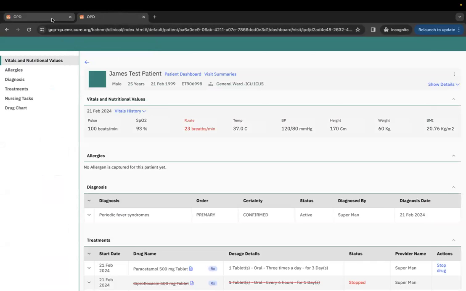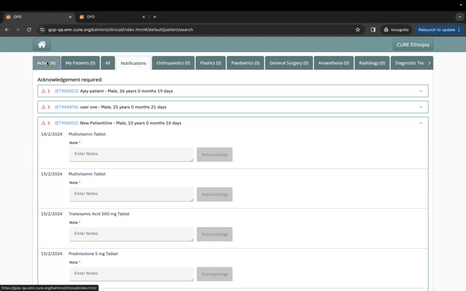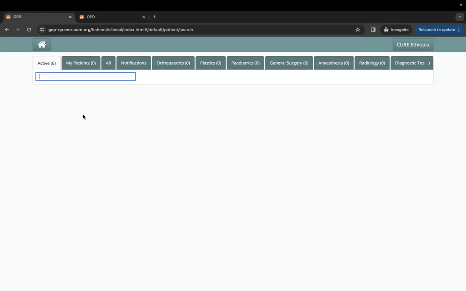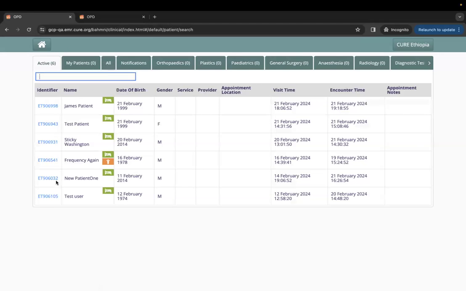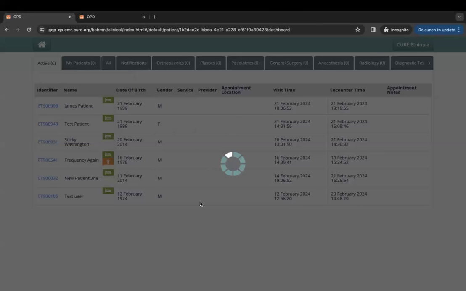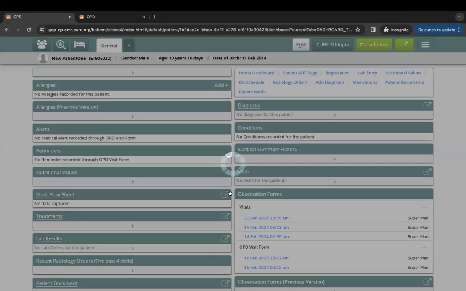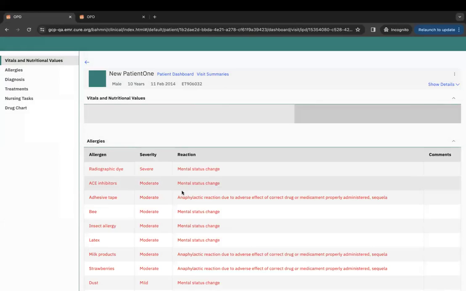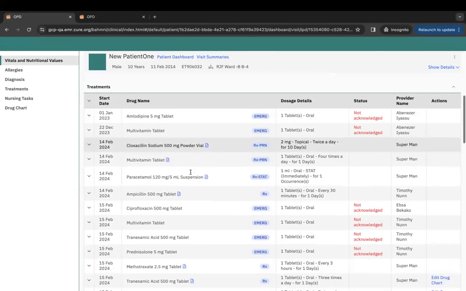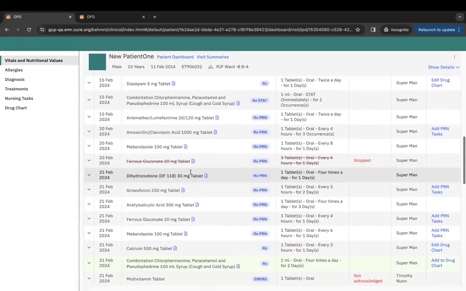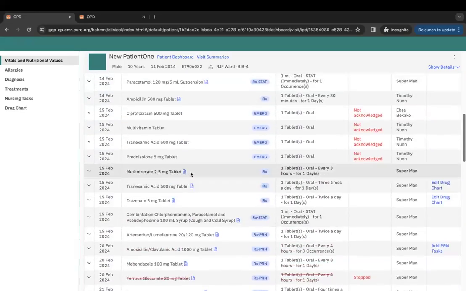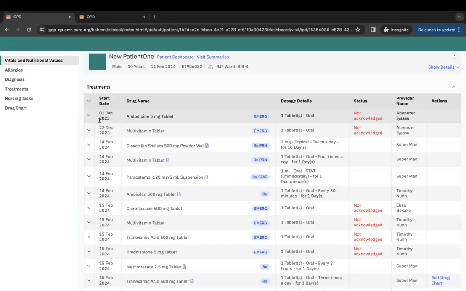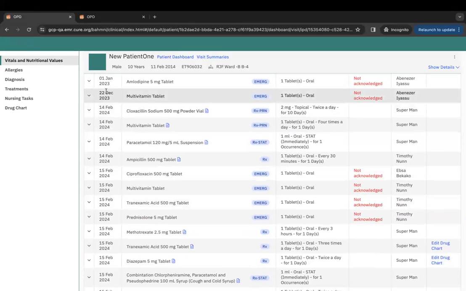And when I go to this user, new patient one... Oh, okay, there must be a password. I'll just create one emergency medication for this patient.